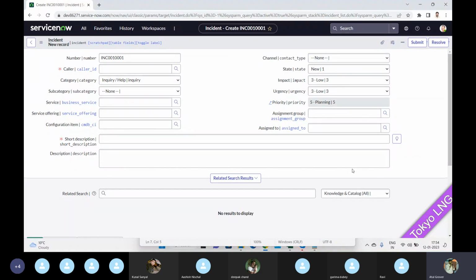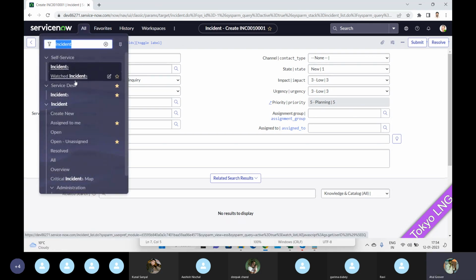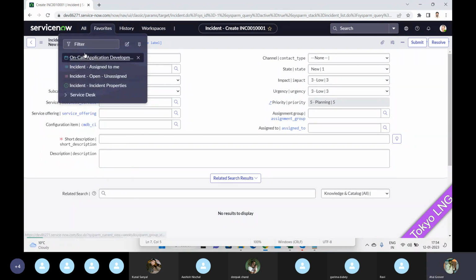Okay, now what you have to do: the users which you created yesterday or are going to create today for your friends, give them different roles and see what options they are able to see here. And impersonation is always available, so you can do that part. Now, if I go from all to favorite, I can see all that I have made a favorite as of now.